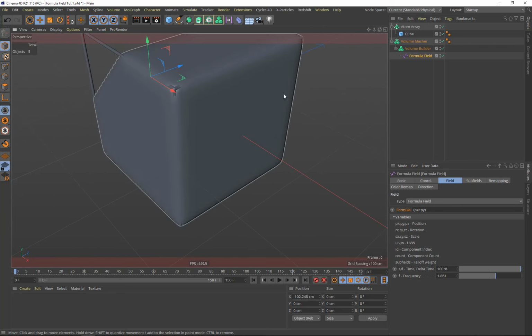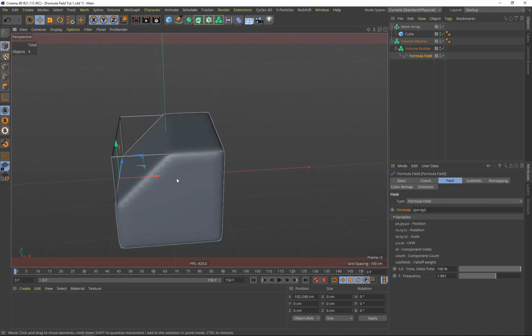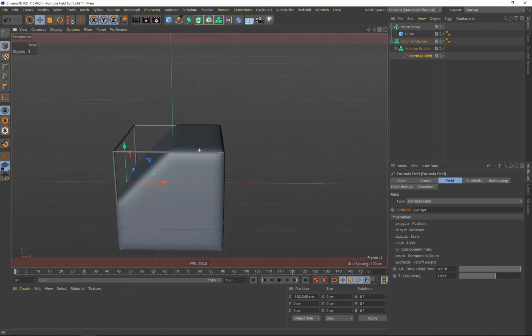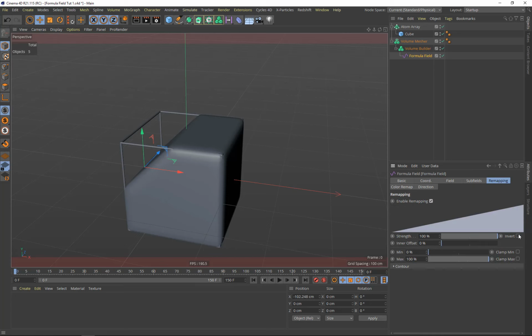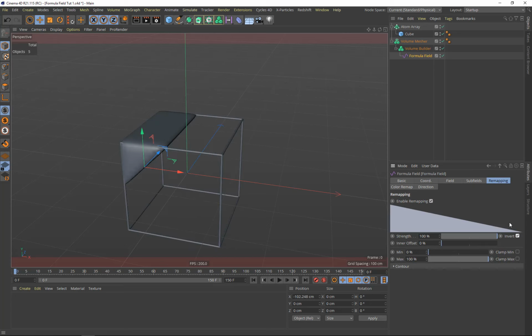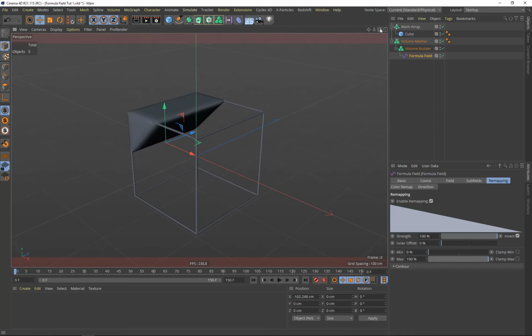Go back to our standards. So in this spot, x is minus, and y is, yeah, so in this area here that's blank, that's where y is greater than x. Every place else, x is greater than y. By the way, we can always invert that with remapping. If we go to remapping and invert it, that just turns the zeros to ones and ones to zeros, basically.